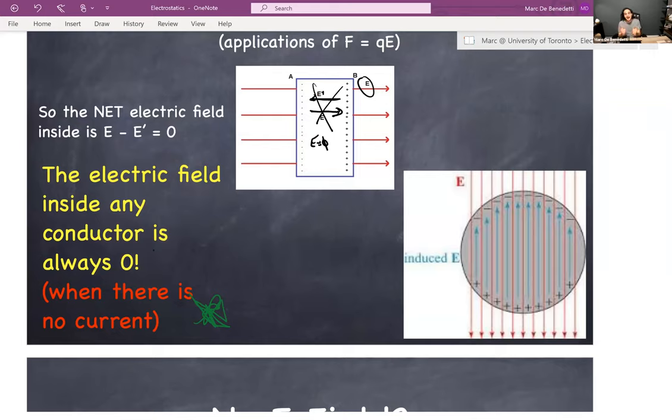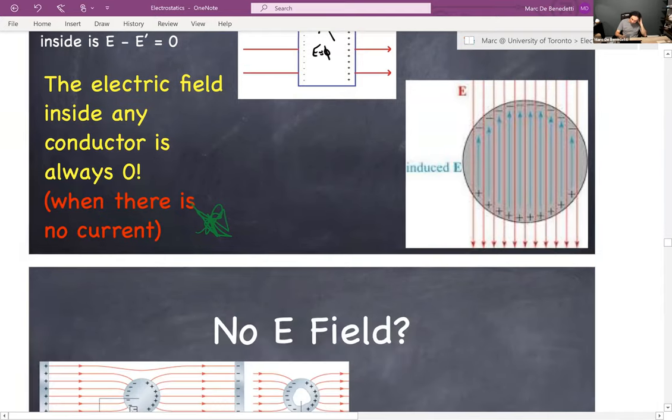This means as the charges are in the process of separating, because originally when the chunk of metal is not in an electric field, everything is sort of randomized. And when you apply the electric field, there is going to be a non-zero time in which the charges need to travel. While they're traveling, of course, there's going to be some non-zero E field inside. But once everyone has taken positions and they're all at the opposite ends, and everything is stationary, that's when everything is in equilibrium and the net electric field inside is zero.